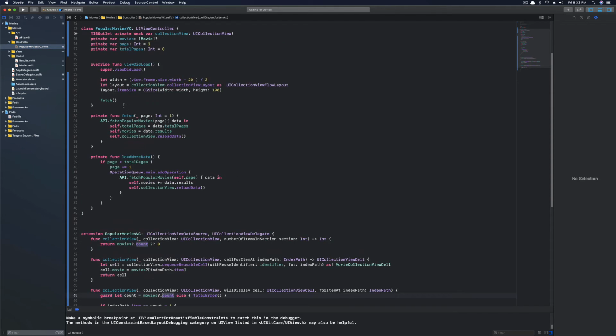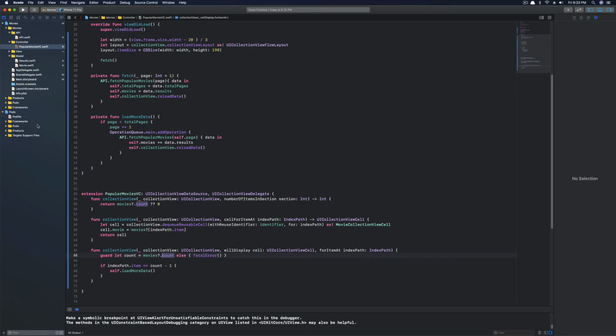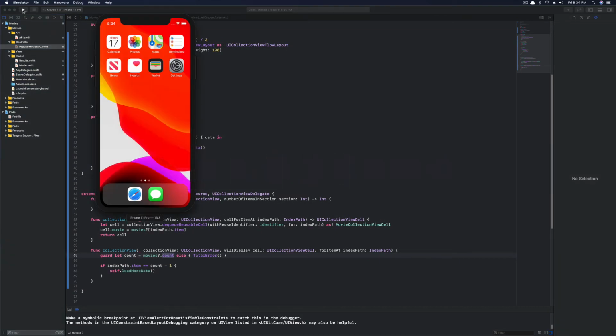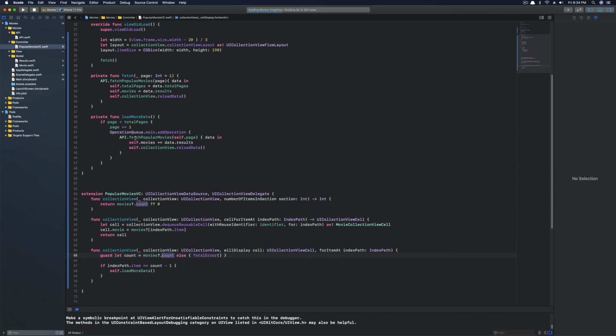So in the perfect world, if I run this now, what should happen is, when I scroll, this will give me more and more data, and I should be able to get to the last page as long as I'm less than the last page. Once I reach that, it should be all right. So movie is an optional, yeah. It is an optional, so we don't want to force unwrap this. So movies is an optional, so we'll keep it as an optional.